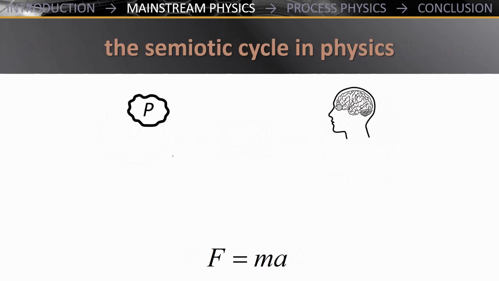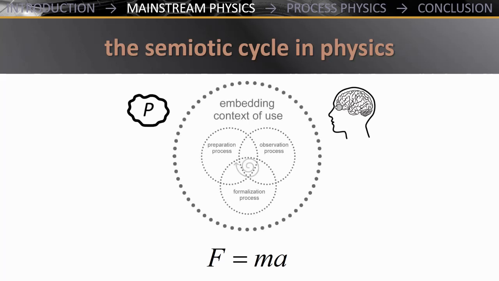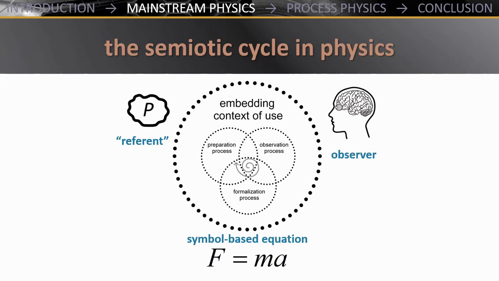Hence, we do not get to know nature by taking in empirical and sensory data from the outside of it, but instead we make sense of nature from the inside, by living through it. Therefore, the process of going through a semiotic cycle is a far better way to depict scientific observation. In the preparation part, the target process is singled out, or soaked loose from its embedding environment, after which it can be submitted to observation further on down the line, where it will have its impact on the sign-interpreting observer. Furthermore, the formalization part of the semiotic cycle deals with the ever more precise formulation of physical equations.